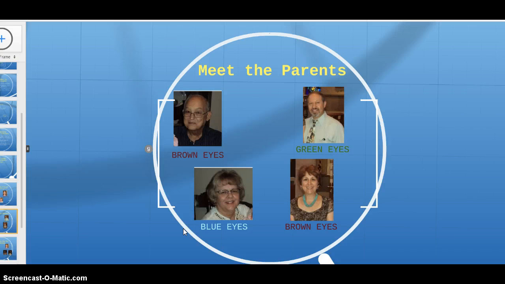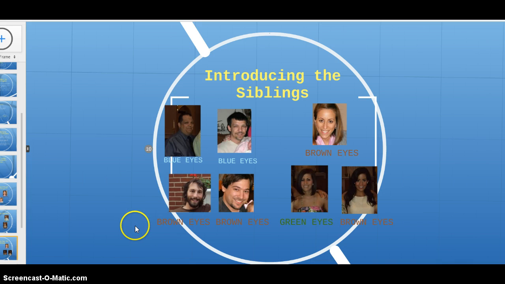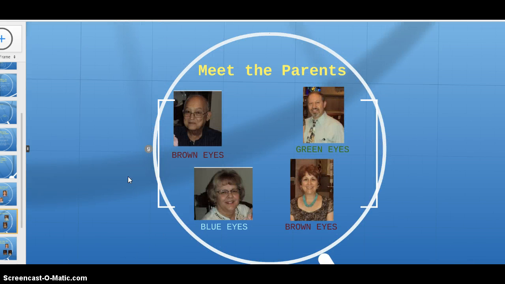Now, Jim is going to be a little bit more difficult to figure out because he has brown eyes and that's the dominant gene. However, if you remember, two of the brothers have blue eyes and two of the brothers have brown eyes. So that tells you that in order for two of the brothers to have blue eyes, Jim must have a recessive gene for blue eyes. Okay, he still has the dominant gene for brown eyes, but he carries that recessive gene for blue. You don't see the blue, but it's there. So that makes him heterozygous for brown eyes. So he is represented by a big B and a little b. So you can fill that in on your Punnett square.